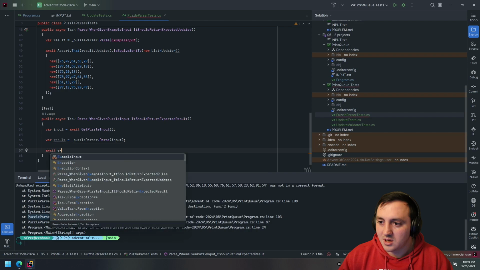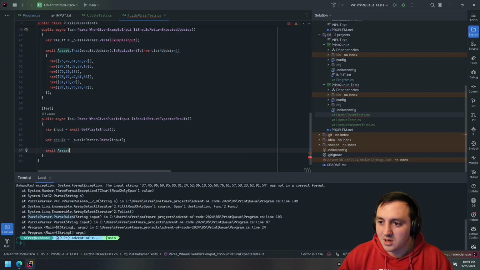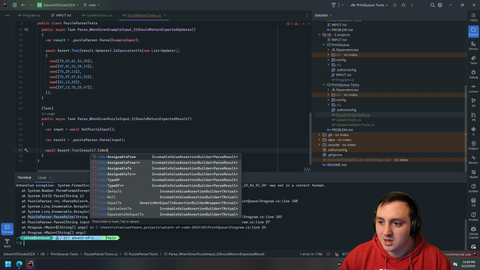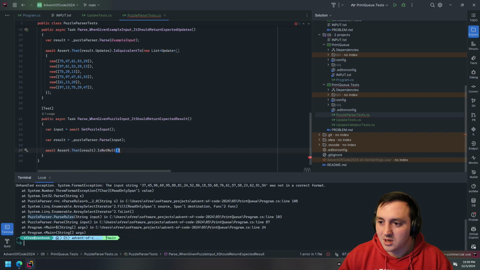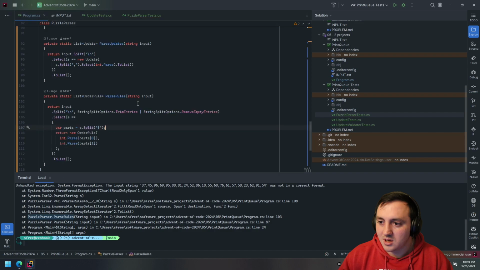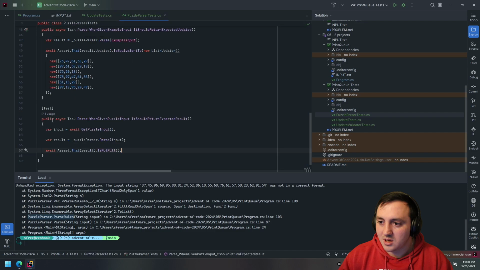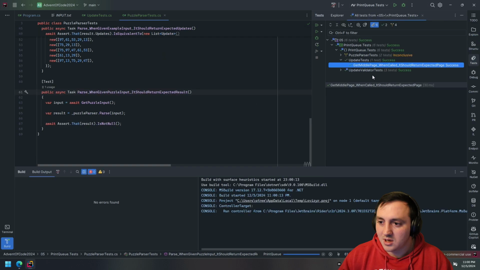Await expect await assert that result is not null. That's purely just so I can step through this. So let's get to here. Build this test.